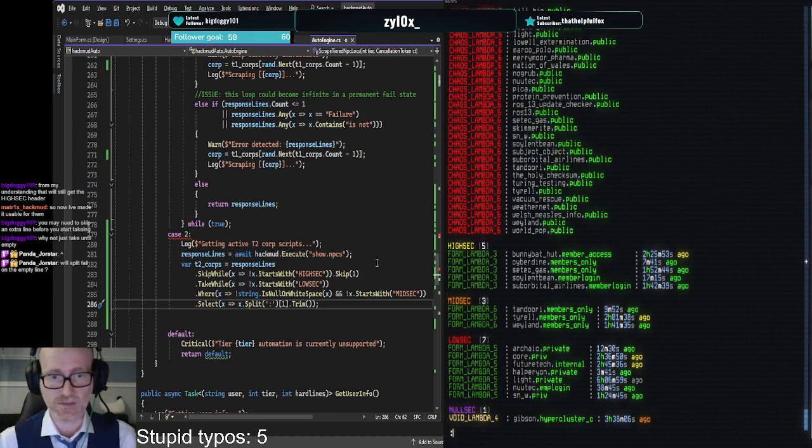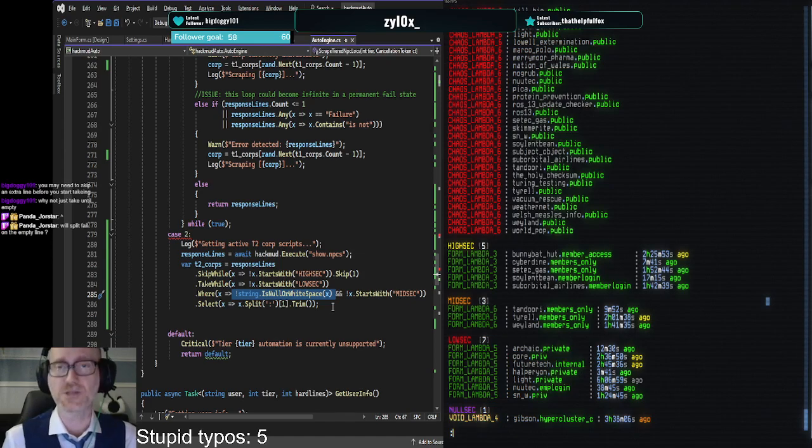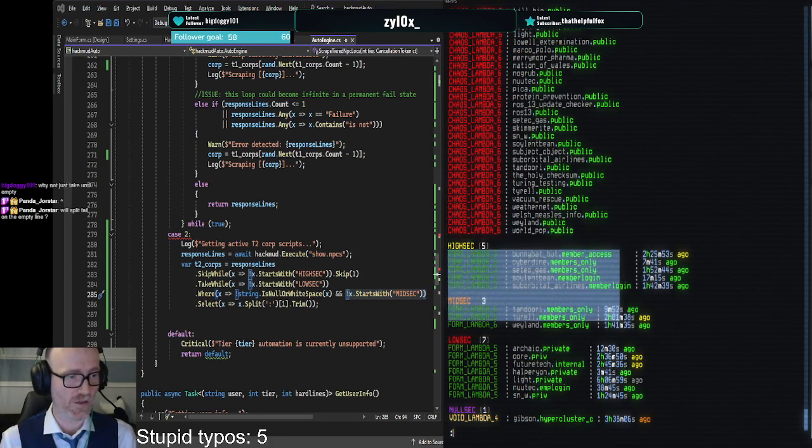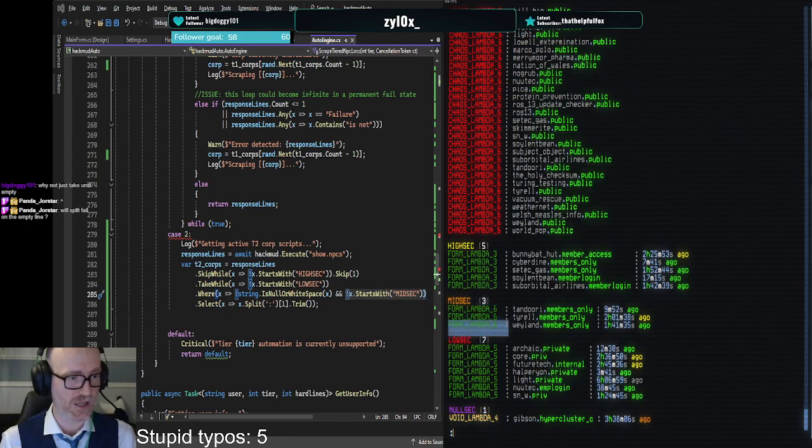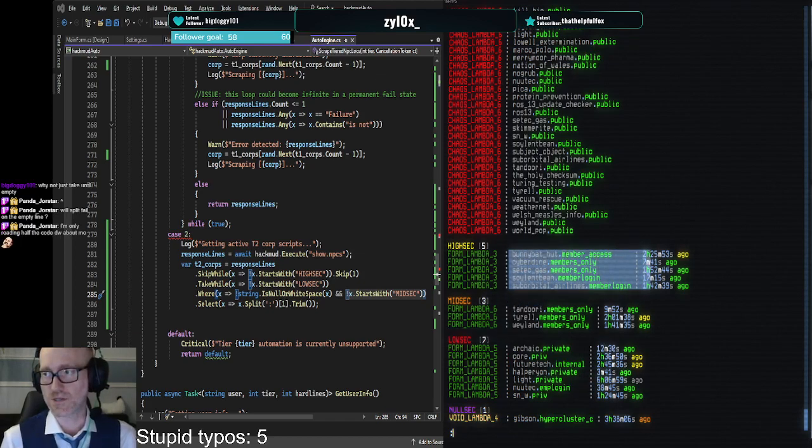We'll split fail on the empty line. I shouldn't get the empty line because my where is doing a where it's not empty. So this should kick out the empty lines, and this should kick out the line that says midsec on it. So what I should end up with is skip, skip, skip, skip, skip, skip, skip, take all of these, and then it will exclude these lines and this line because of the where. And then I should be able to split the remaining lines by colons.